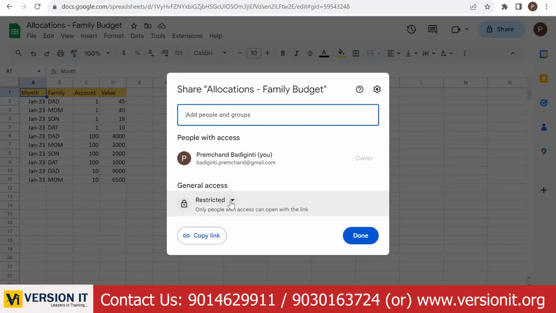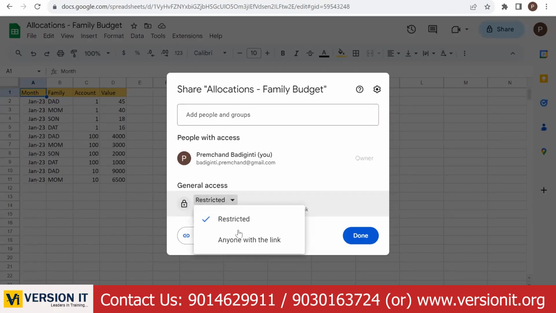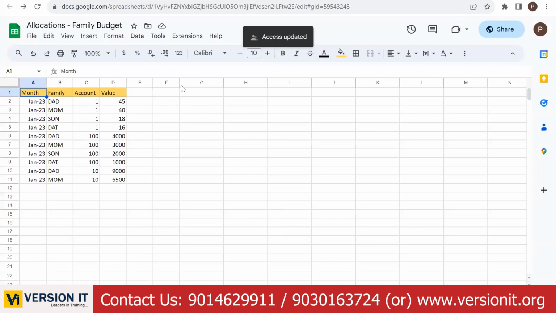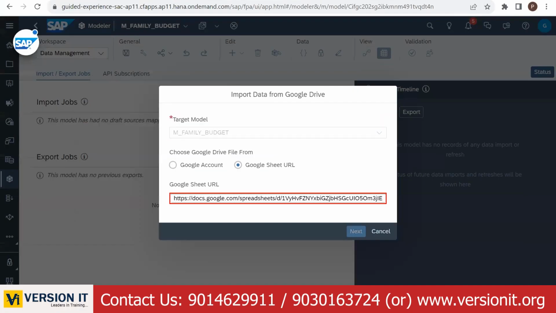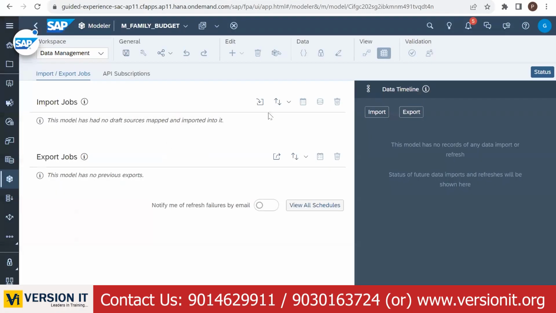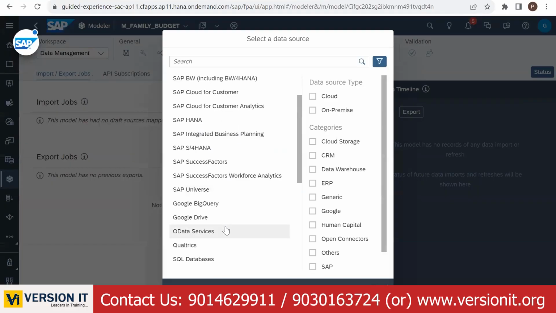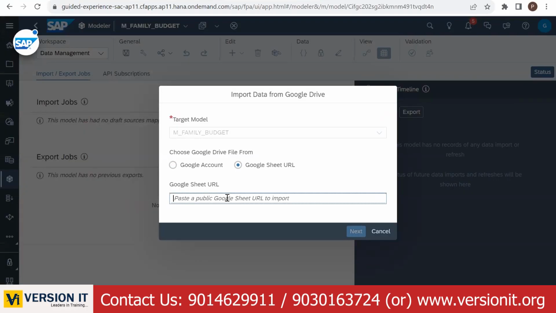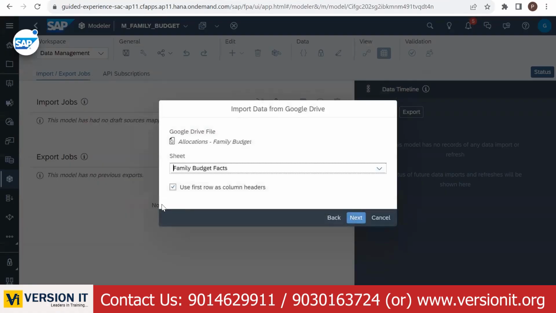Here it has a restriction, which should not be there. So you need to change this setting to anyone with the link. Done. Then close and cancel. Okay, now it is taken.